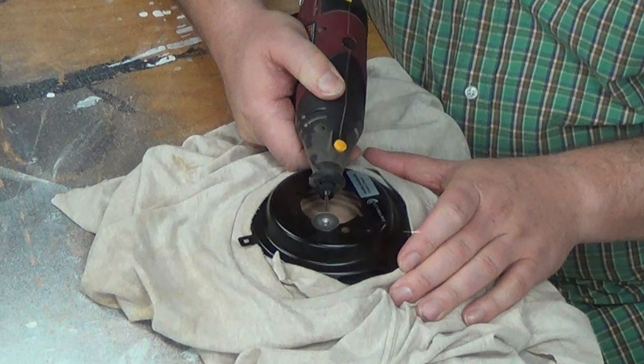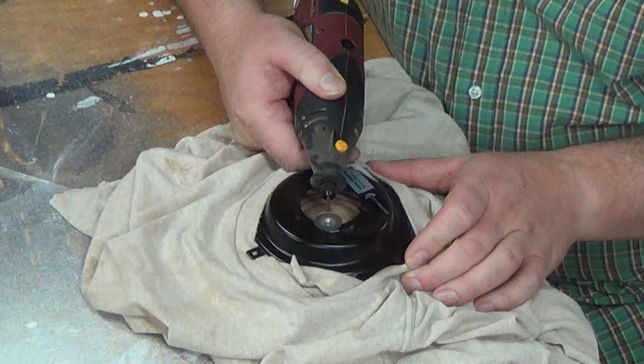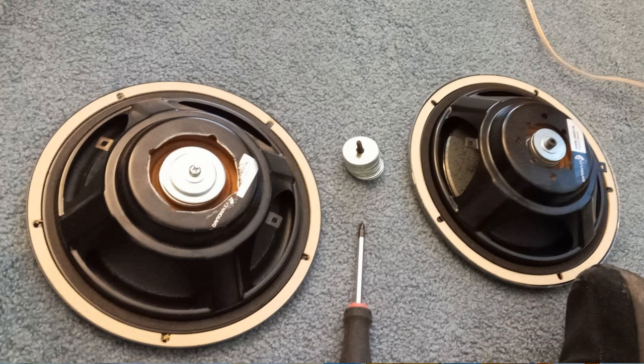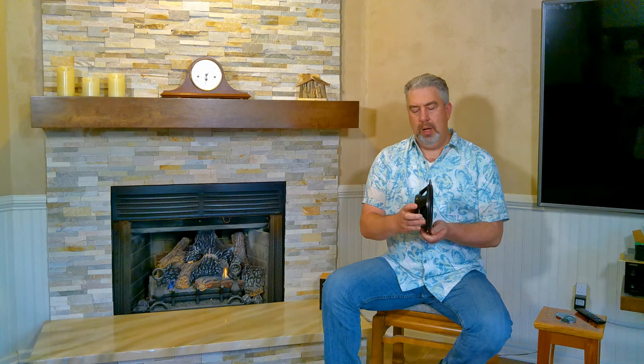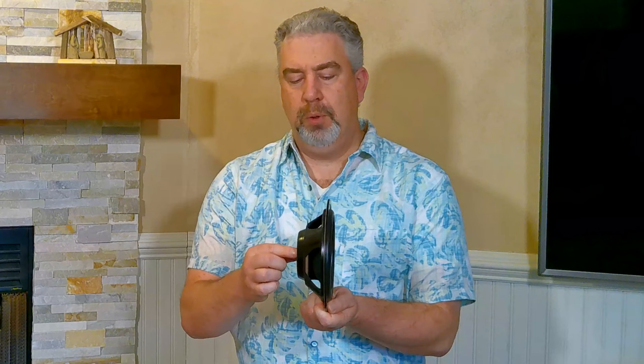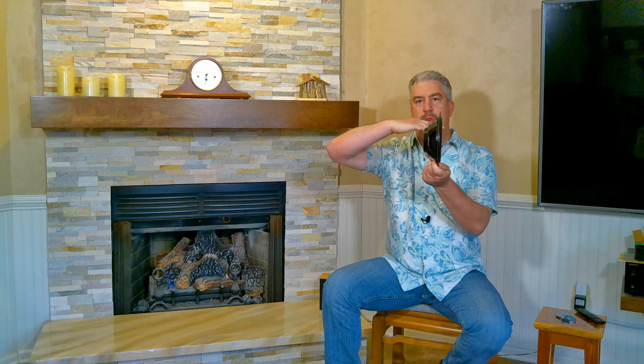And the reason I did that was to be able to mount a larger washer inside. Now I've got different size washers that I've purchased, but the ones that fit inside the stock opening were smaller, and in order to fit enough of those on there, I had to really go out with the stack of washers. And what that ends up doing is creating a lever effect where it wants to tilt the cone cockeyed. You don't want that.